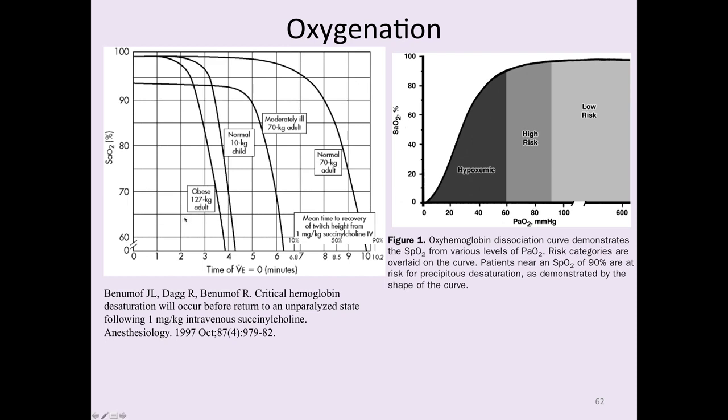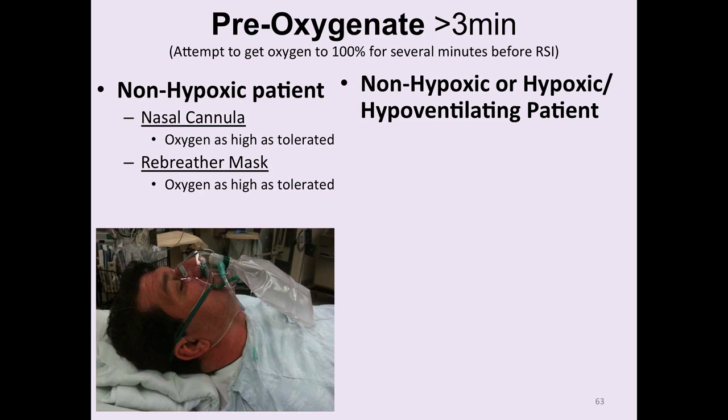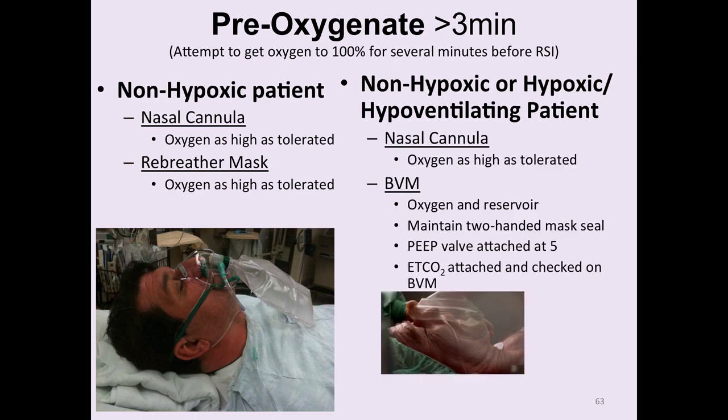So understand this graph: you don't have a lot of time before they get hypoxic, but you can increase your time by pre-oxygenating them well, by cramming up their PaO2 as high as possible beforehand, using apneic oxygenation, and some other tricks. So again, just to remind people, look at lecture 2 for more detail, but every patient should have a nasal cannula on as high as tolerated. The non-hypoxic patients are fine with a non-rebreather mask on top of that nasal cannula. But if they're hypoxic, they also need a nasal cannula, and probably you can use a bag valve mask as long as it's got a PEEP valve attached, the end-tidal CO2 attached, and you're maintaining a good mask seal on top of that nasal cannula.